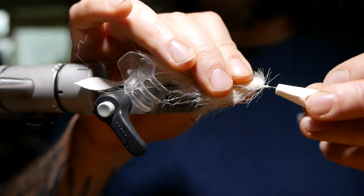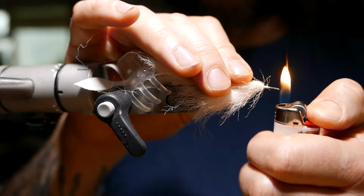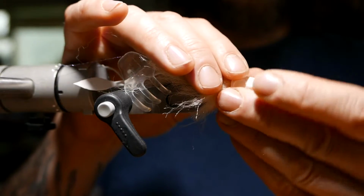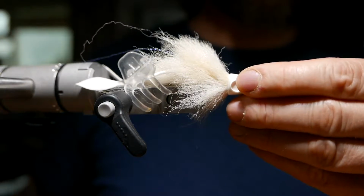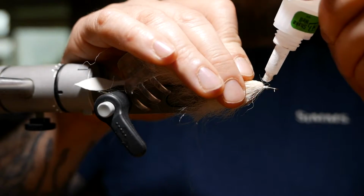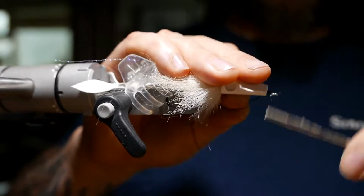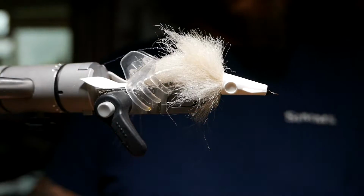If the size of the loop is too big for your head, all you have to do is just heat it up, and it'll melt a bit the head when you push it through the next time. Secure your head with super glue. Now use a thicker thread just to build a nice little collar at the front of the head, just to keep it in place.